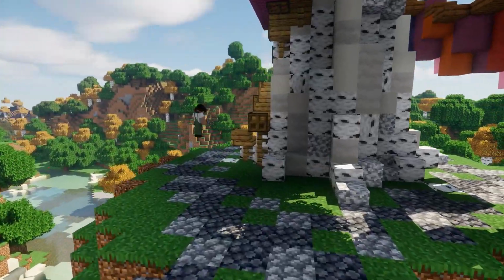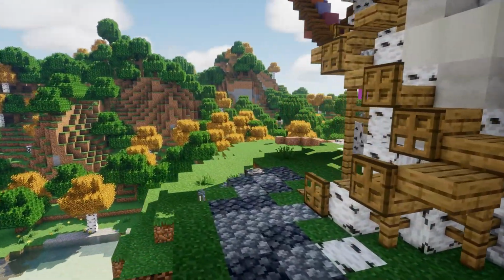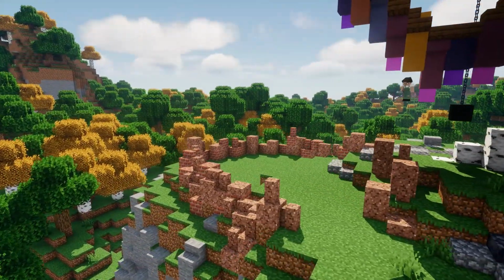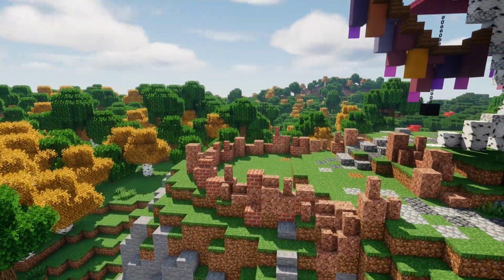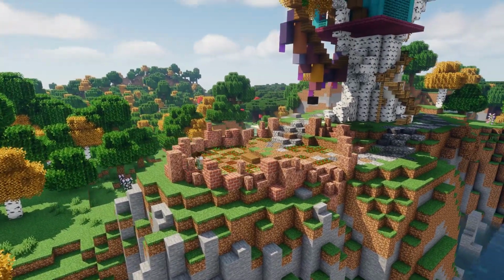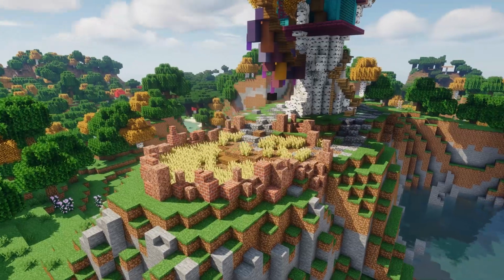Anyway, brought through the paths, mixing together the basalt and the cobblestone. Again, that's a new combination that I haven't really used before. And then bringing in the granite and the brick to make this walled off farm. And that pretty much brings us to the end of all of the building.